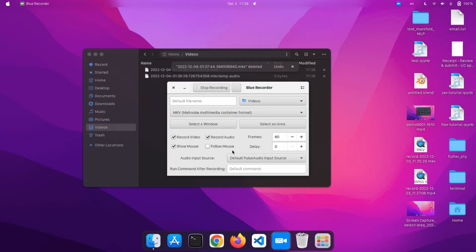Hello! If you're a Linux user but you want the UI of a Macintosh, then you're in the right place. Because in this video tutorial, I'm going to show you how to make your Ubuntu look just like a Macintosh. After following along with it, this is what you're going to get.